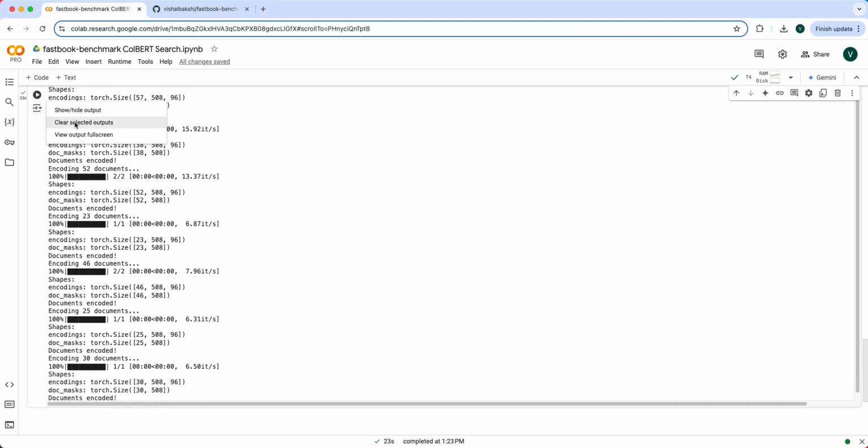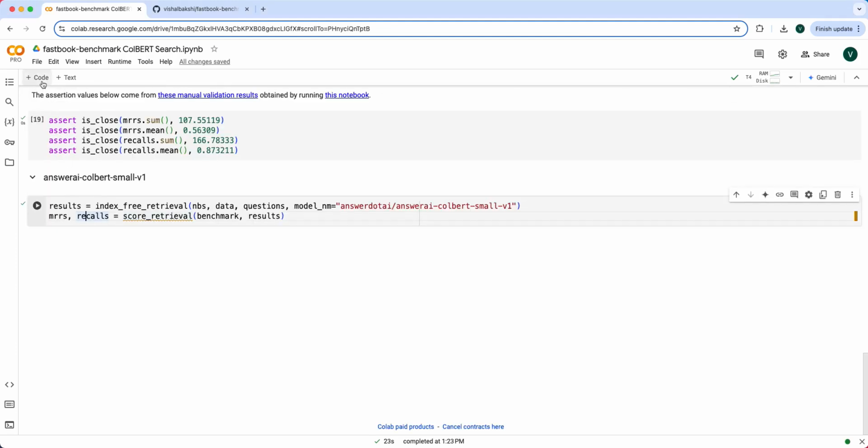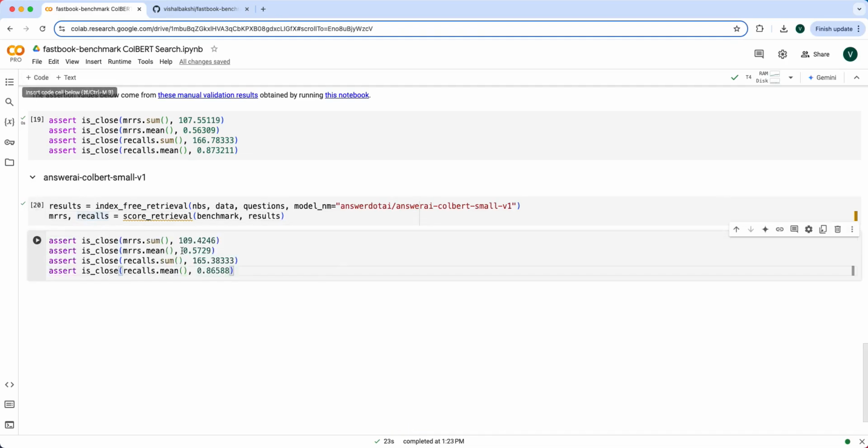Okay, so that took 20 seconds. And then these are the values for AnswerAI ColBERT small v1. And you can see the MRRs in this case are a bit larger and the recalls are a bit smaller. And we run that, and that is correct.